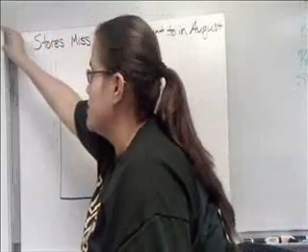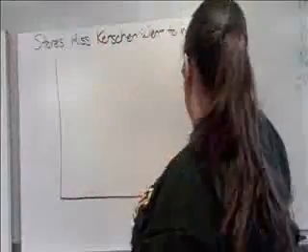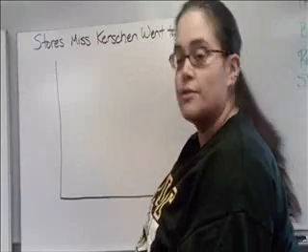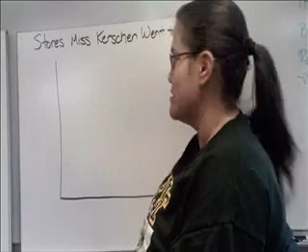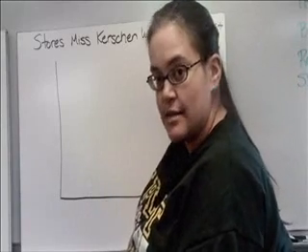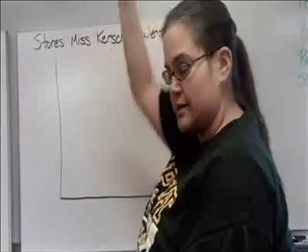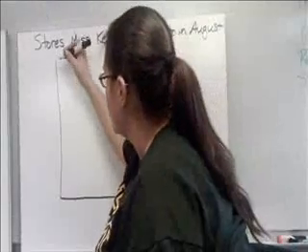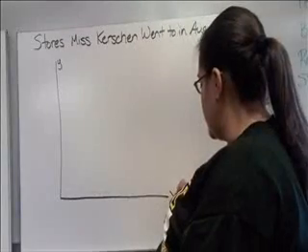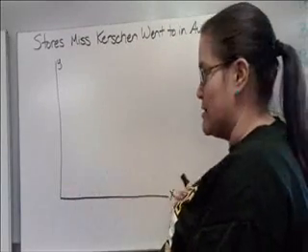Okay. So we're going to make a couple of graphs. This first one, we are going to look at the stores I went to in August. So we need to remember my axes. Which one is X and which one is Y? Y goes to the sky. So this one is my y-axis because it's going up. This one is my x-axis because it's going to the side.